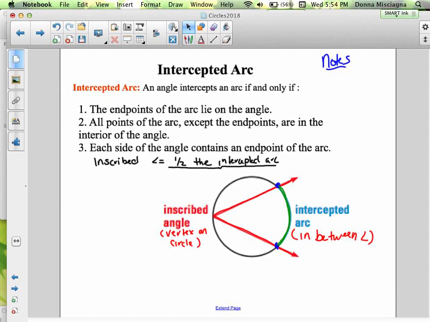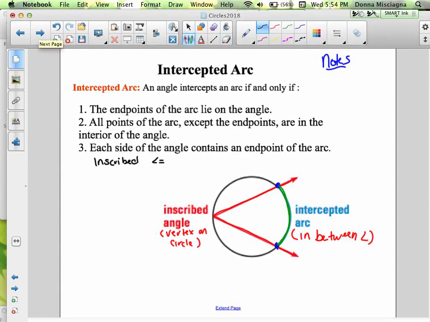So the inscribed angle is, I'm going to write this a little bit nicer. And you have it as a blank to fill in, so you already have this part written in. Inscribed angle equals, and then you're going to fill in the blank. It's just not possible, I think, in this center of the board to make a straight line, unless I use a line tool. So the inscribed angle equals half the intercepted arc. I'll try to write nice and neat so you can read it.